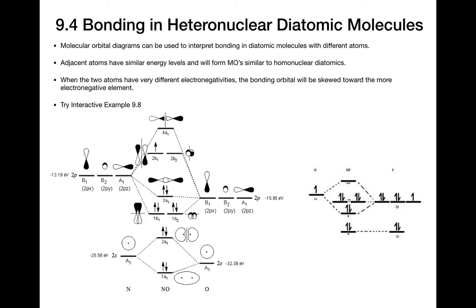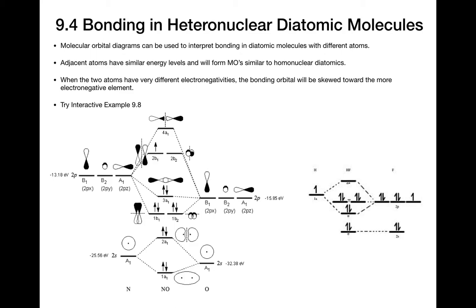Over on the right, we see what happens with hydrogen and fluorine. Now H and F, we're going to overlap the 1s of hydrogen with a p orbital from fluorine because that's where the unoccupied orbital is on fluorine. However, because of fluorine's extra protons, fluorine pulls its electrons in tighter and has a lower energy. And so we find that the sigma bonding orbital for HF is closer in energy to fluorine, and the antibonding orbital is closer in energy to hydrogen.